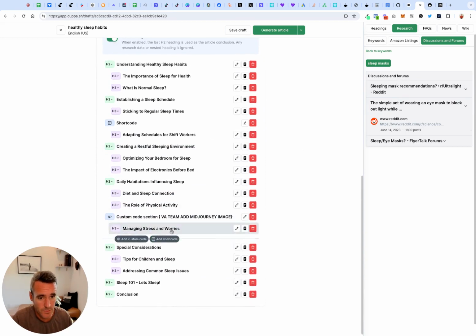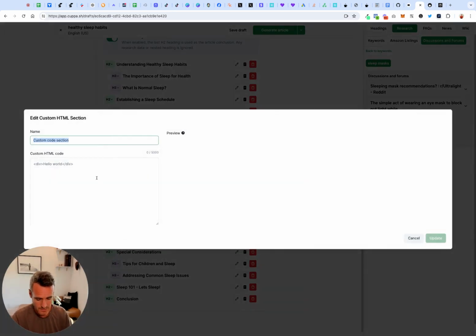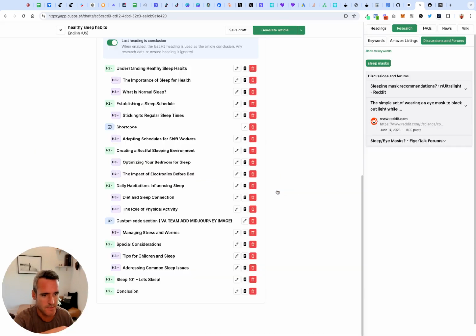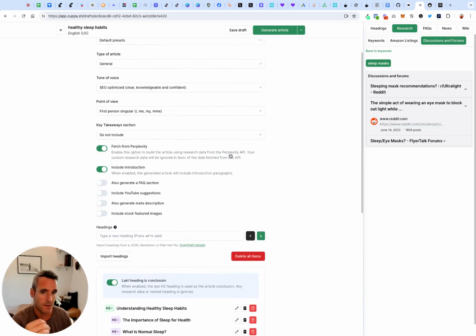So I would add custom code here, From Around the Web. Okay, and then I would add in, say, Reddit, and then drop in the code. Again, this has to be done in the back end too with the editing, but this will give you an idea of how you can start to use Cuppa in more detail. So that's basically everything. Let me discard that.